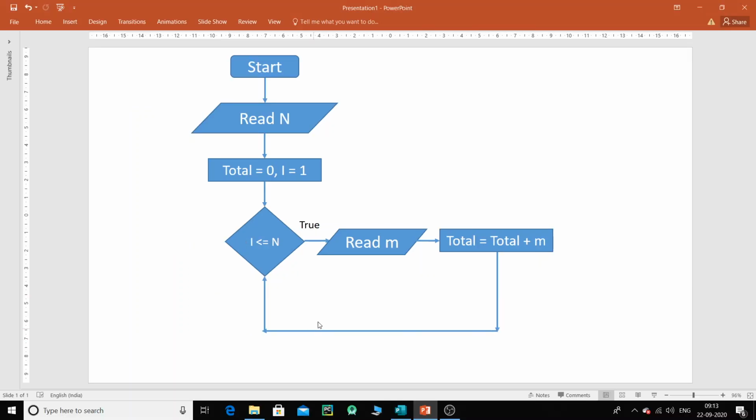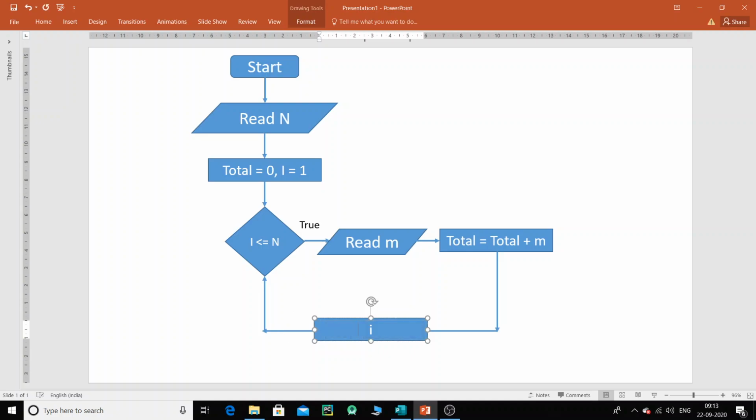How I'm going to do that is, in between this, take one more operation box, place it over here, and make it I is equal to I plus 1.